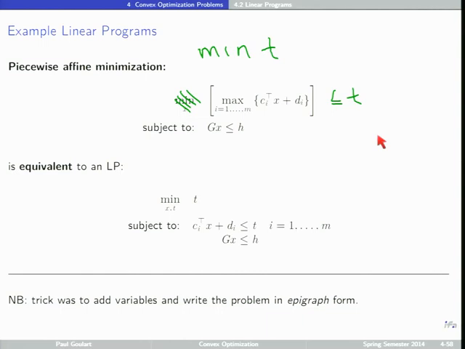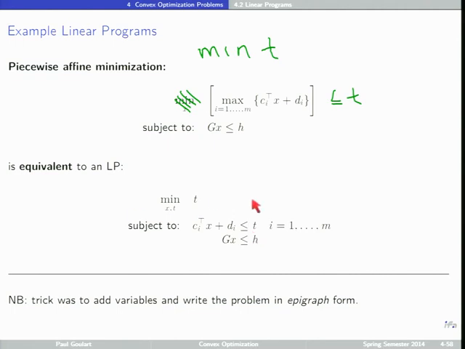Okay? And so now all I have to do is something about this constraint. So it says that the max over i of each one of these linear functions has to be less than t. Okay, well, if t is bigger than the max of all of these things, then it must be bigger than each one individually. Okay, so it's bigger than the first and the second and the third and so on. So I just go down here, I say now my new problem is minimize t, subject to each linear function being less than t. Okay, and I just push down t as far as I can.